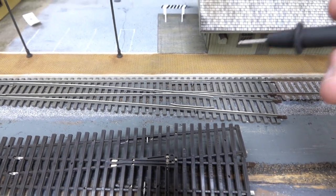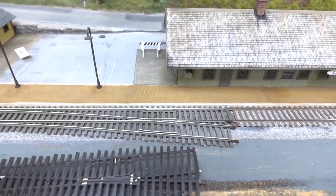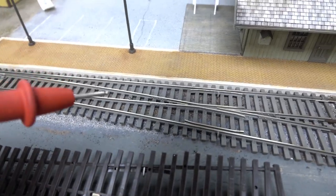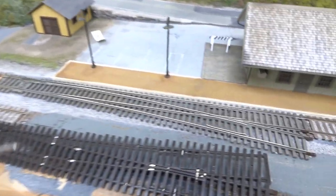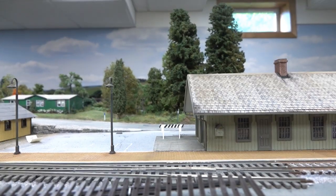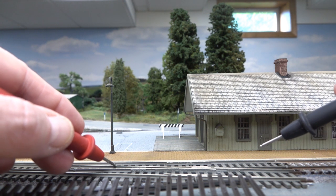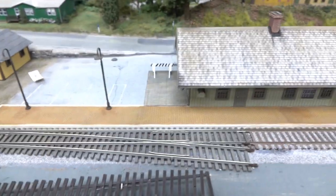But I do that, and then I come in and check. So, okay, now I don't know if I can do this. Okay, I don't have enough hands. Maybe I could set it. No, you're not gonna be able to see. But anyway, with my multimeter, whatever one you have, put it on continuity, and then just come in. I'll just do this so you can hear it beep. But you're not gonna be able to see anything. But I'll check across all rails of the frog. So then I know that I have continuity. Because if you do that and you rip it out, you won't have continuity.